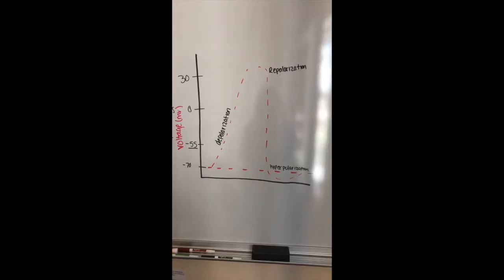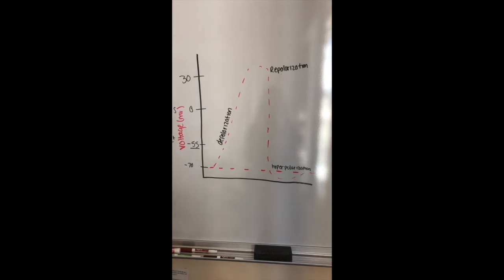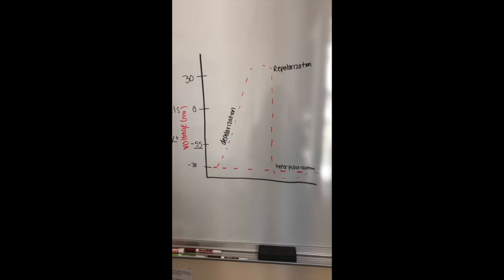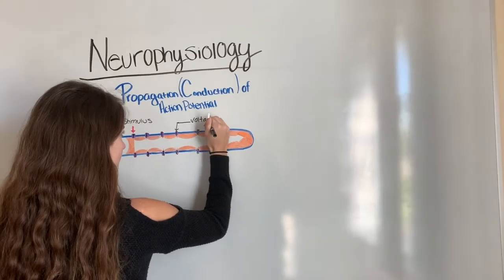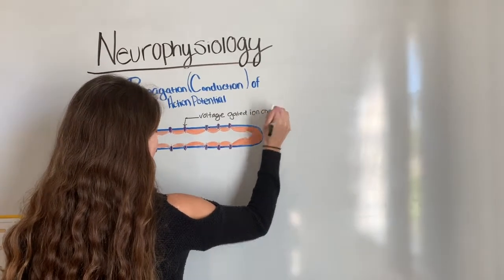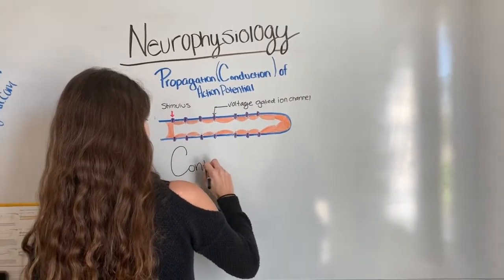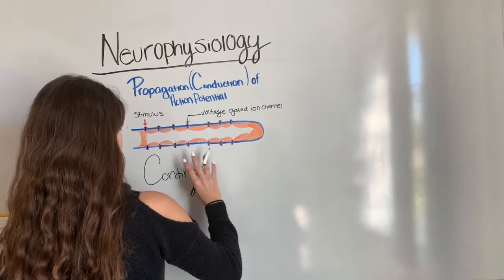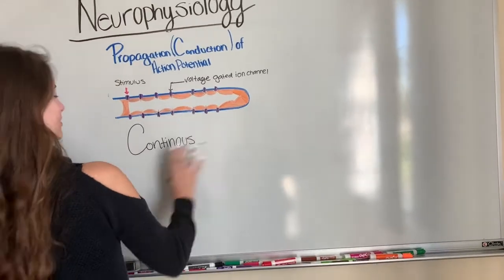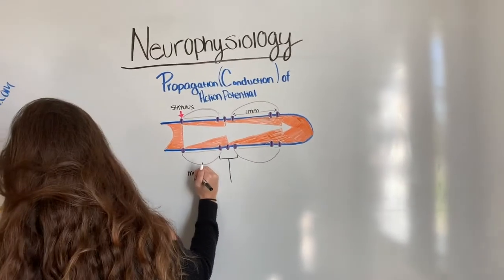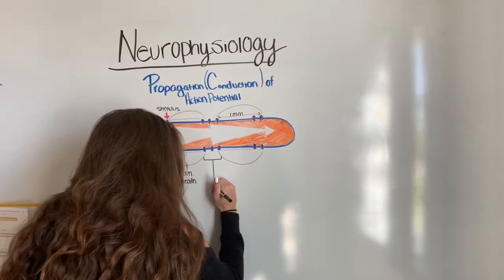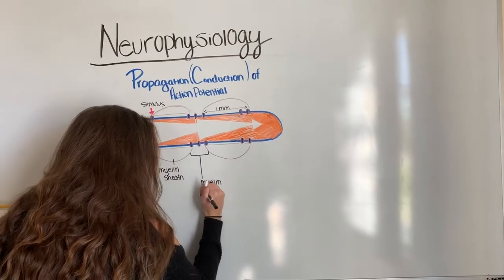This graph shows an action potential and how its voltage changes over time at a given point within the axon. An action potential must be propagated along the axon's entire length. Action potentials can be propagated one of two ways. Continuous propagation is where the action potential occurs in a non-myelinated axon. With saltatory propagation, the electrical signal appears to jump from gap to gap along the axon.